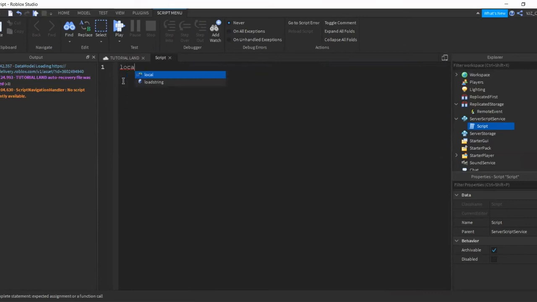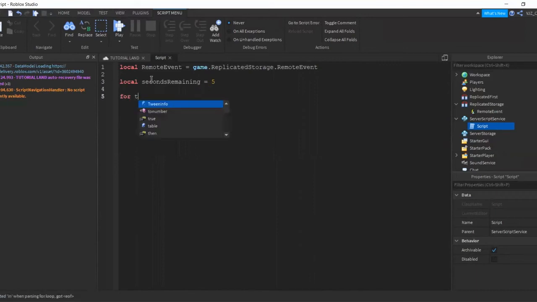So again, as always, let's assign our remote event. Tell the server where it is, ReplicatedStorage.RemoteEvent. All right. Now we type local secondsRemaining, and let's just say there's 5 seconds remaining in the countdown. Simple and sweet. Now let's do a for loop for t equals secondsRemaining, 1, and -1.